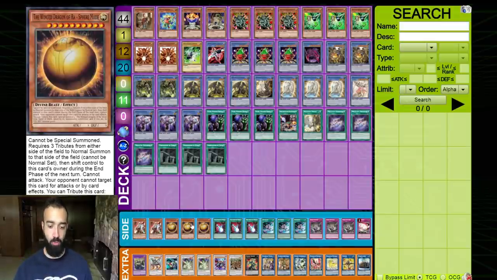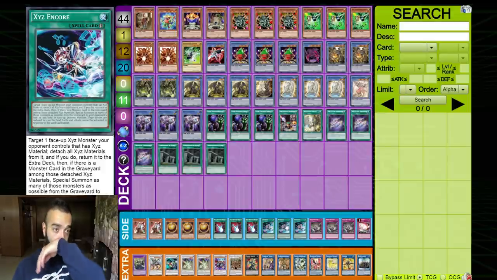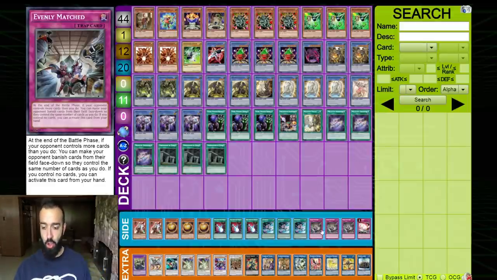Side deck, double Ghost Hogger, triple Sphere mode. Sphere mode is an interesting meta call, but you'll definitely be taking out the normal summons when you put in Sphere mode. Triple Dark Ruler, triple Exorcist Unit Encore. Definitely plays Encore for the Zexal. Triple Evenly and Red Reboot.